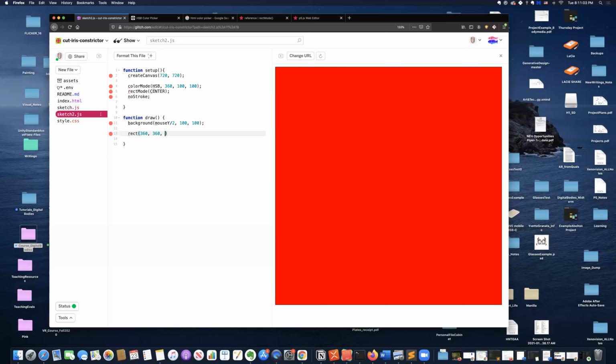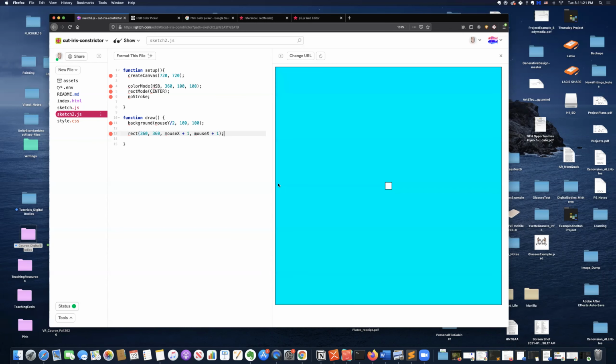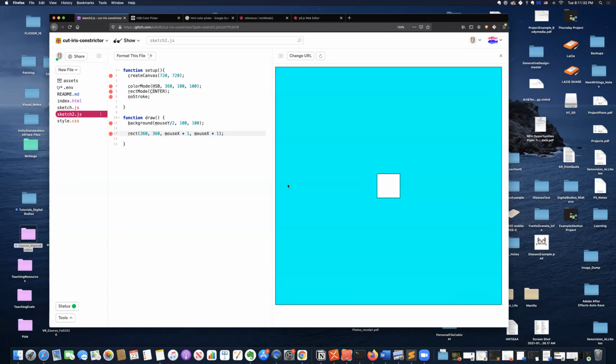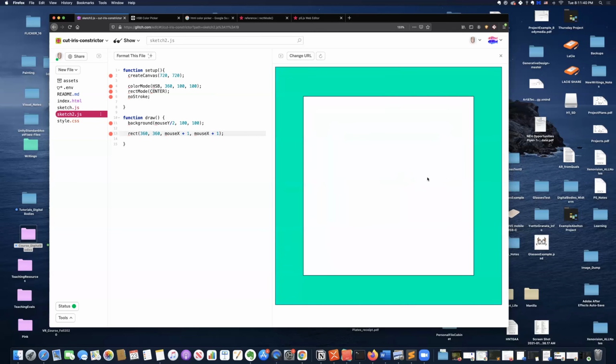So it's going to be mouse X plus 1 is what they have, and then mouse X again plus 1. So as I move my mouse to the right and left, it is creating the width and height of the square.